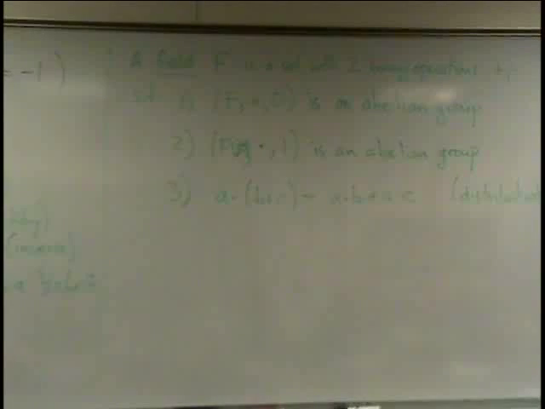What about the rational numbers? Well, let's see. There's two obvious binary operations still, plus and times. Under addition, you add two rational numbers, it's still rational. It's associative, sure. The identity element is still in there, right? Because 0 is a rational number. Inverses, sure. If you take a rational number, you can take the negative of it, that's still a rational number. And of course you can add in any order you like. So it's an abelian group.